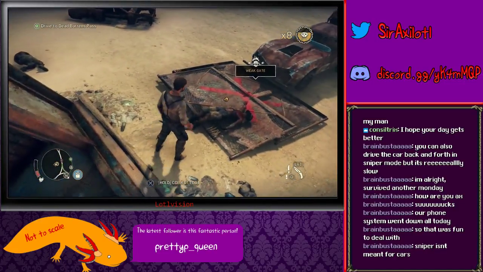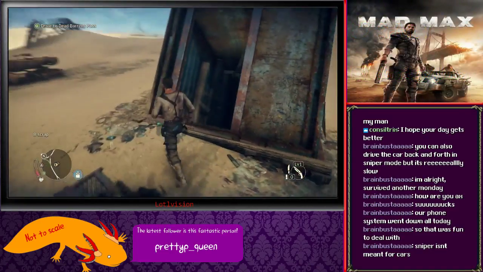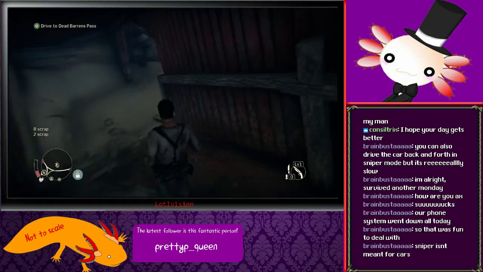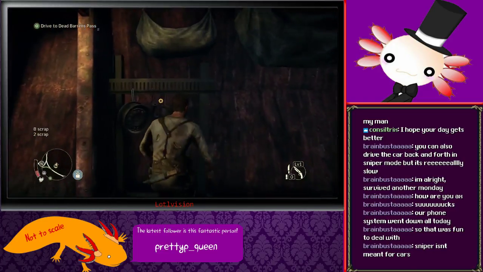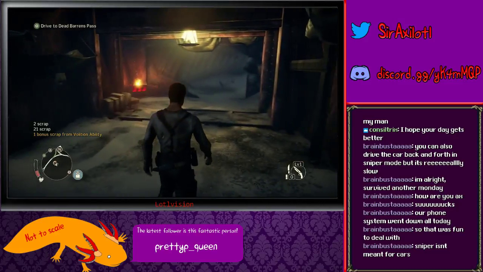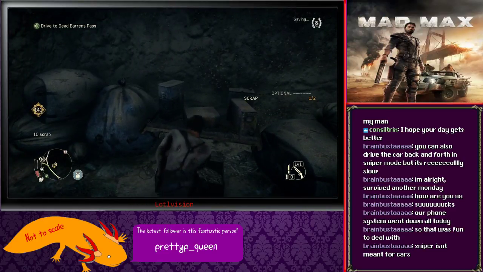So I'm guessing sniper is going to be used for clearing outposts and stuff. That seems accurate. I prefer that, to be quite honest. A bit of extra scraps. What do we got around here? We found some scrap over here. No more scrap in here. One bonus scrap from Volition. That's good.